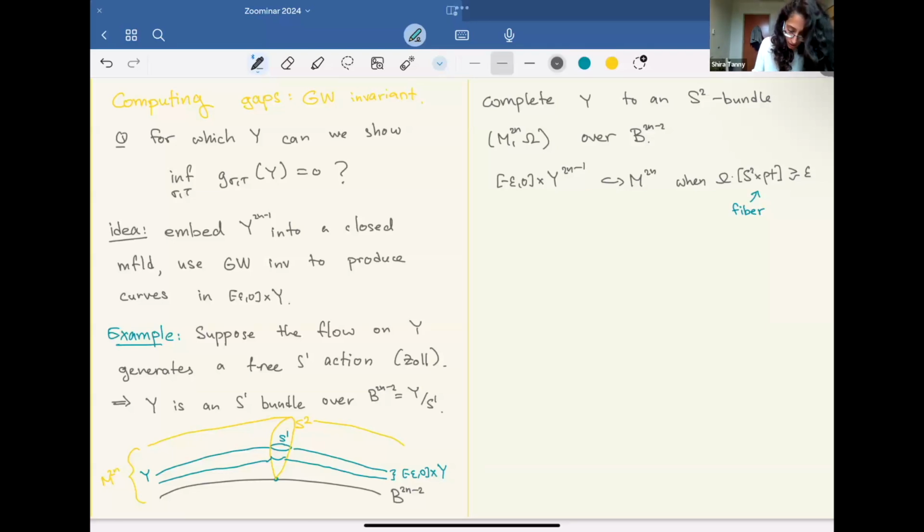And then the idea is that if you know that you have closed holomorphic curves in the homology class of the fiber, you can kind of break them to get holomorphic curves in the cobordism. So let me try to write it down. A lemma says that, suppose Gromov-Witten invariants of some topological data sigma prime, which is related to the sigma that you want to compute the gap for, of M with the homology class of the fiber S2 times point, suppose this is not zero.